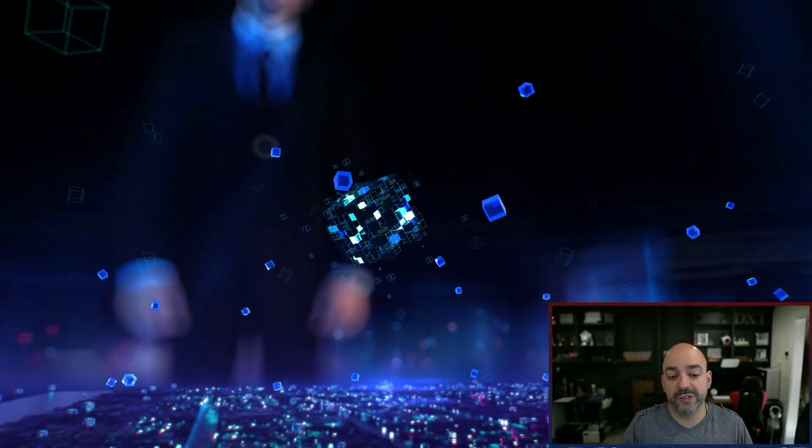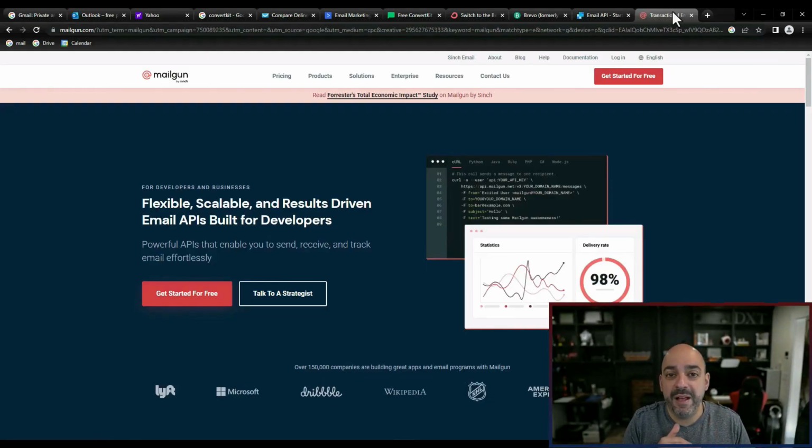Because it has an email API, it just allows a lot more control and a much better, more thorough integration with different software. So if you're planning on using HighLevel or any other kind of CRM software, these are usually the ones good to go with, just because of the level of control and integrations they allow.